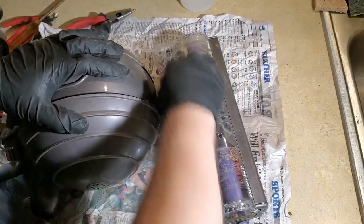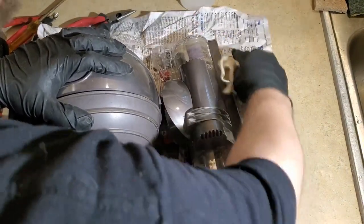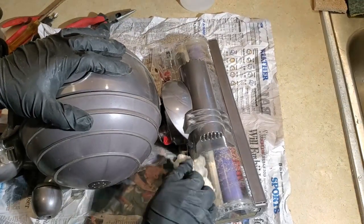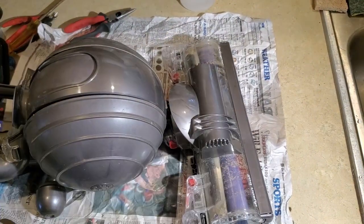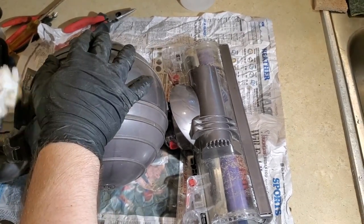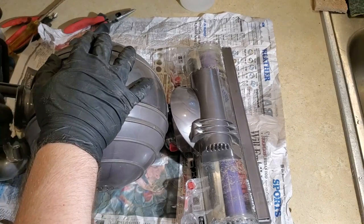Now that's back in place. Just gonna wipe that down. Why not? Wipe that off. Just kind of wipe it on down. But I do know the ball is still gonna make noise when it rolls until I get those new bearings.